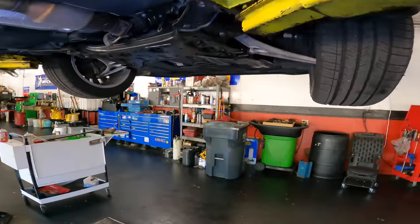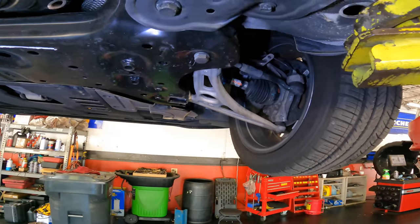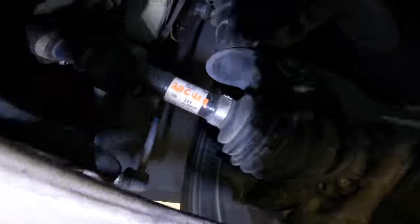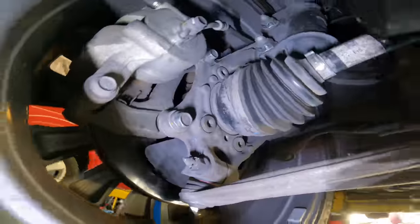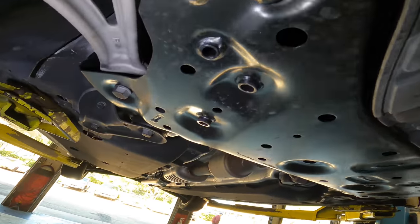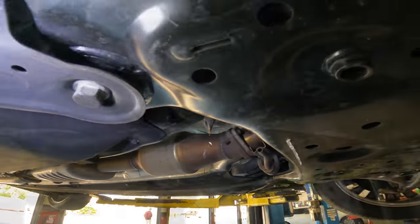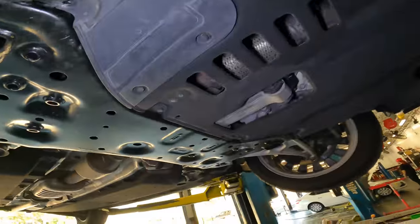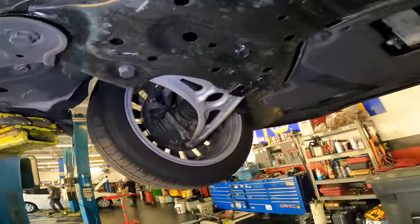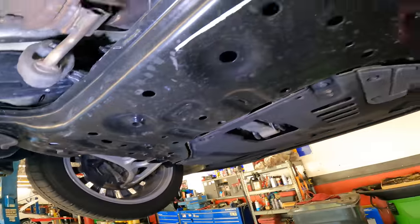Okay, let's see what kind of atrocities we can identify here. There's a used part. I see one. Oh, heck, I don't even know what could be making the noise. Yep, there is a subframe here. I guess I could start with checking all the fasteners and making sure everything is tight. Okay. Must be a dormant subframe.